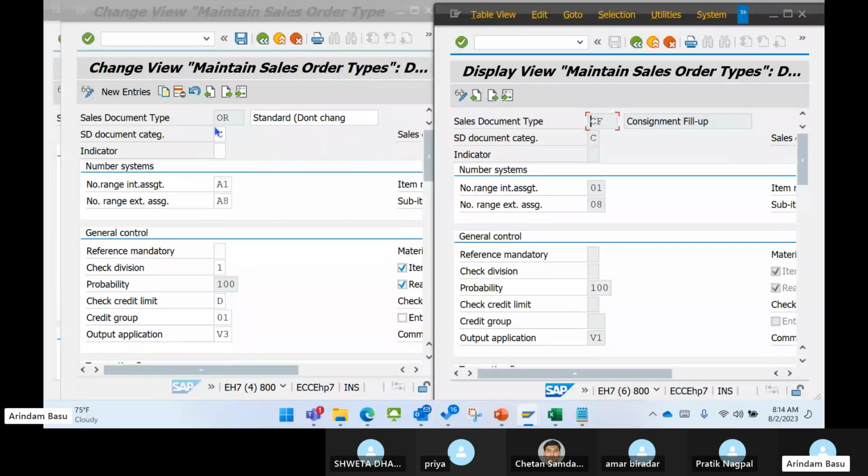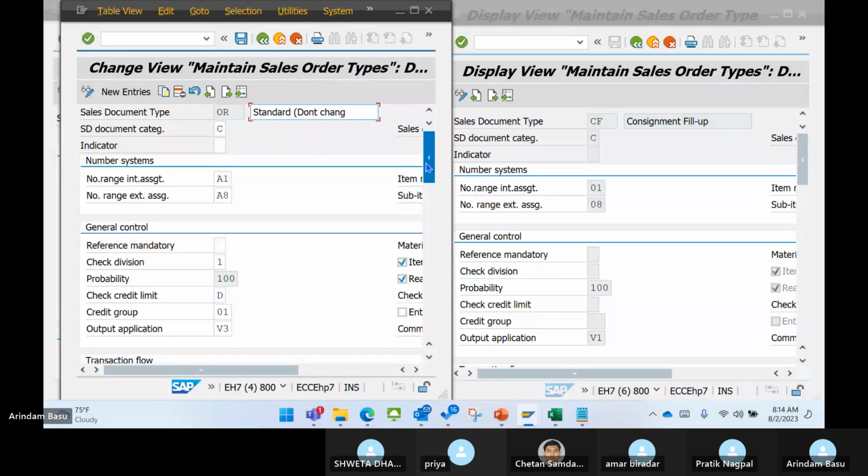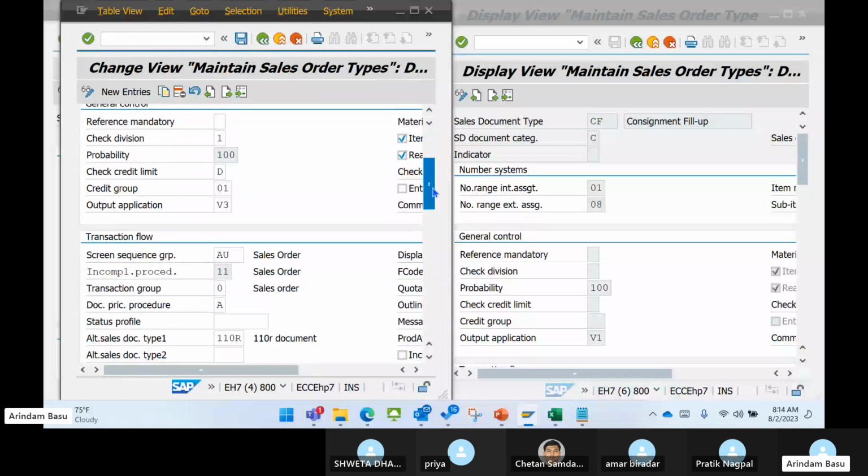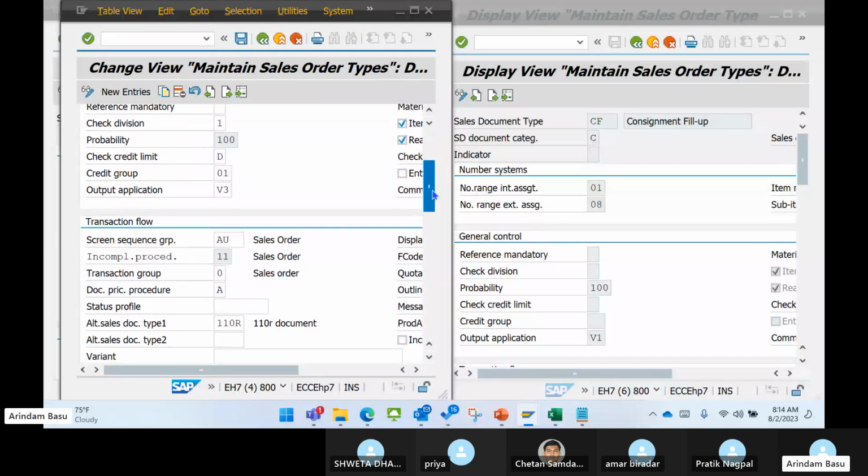So left hand side is the OR, right hand side is the consignment fill up. The point to be noted here is the billing document didn't get created. That's something new we have seen.